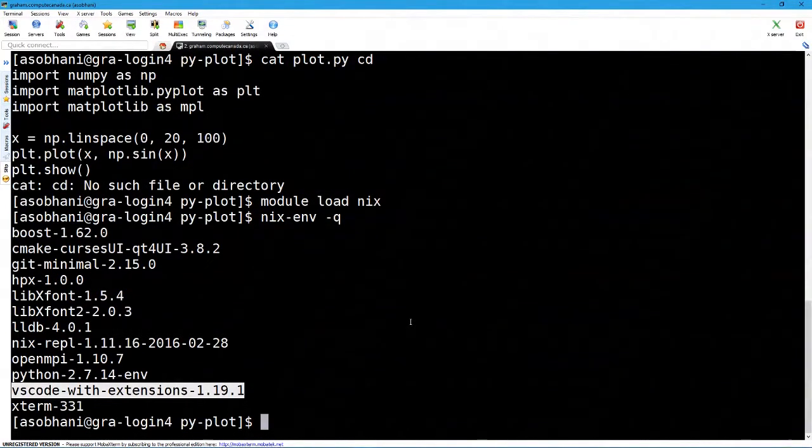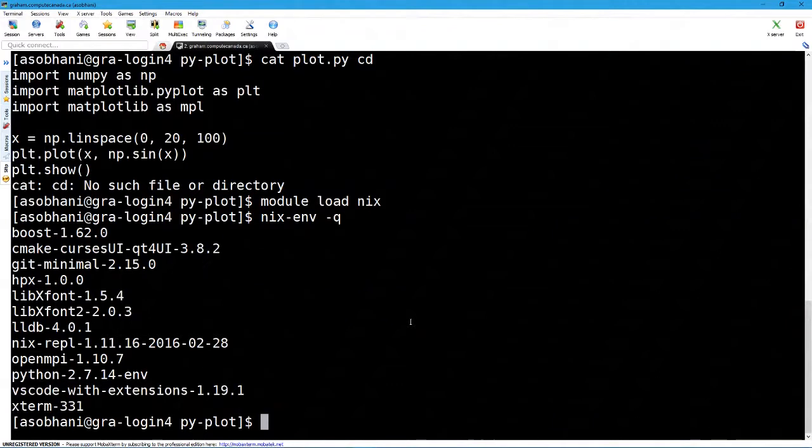If you are going to use Visual Studio Code on Graham, but if you are going to run it on the login node, you also need X11 forwarding enabled. So when I'm on Windows using MobaXterm, which is the software that I'm using, the X11 server and X11 forwarding is already there.